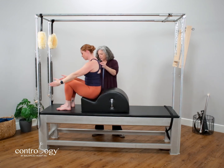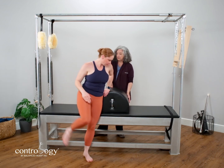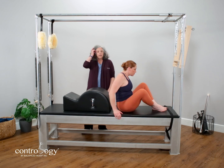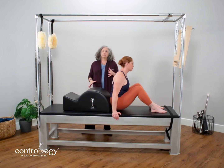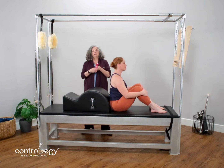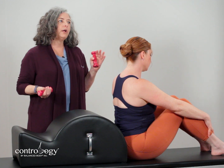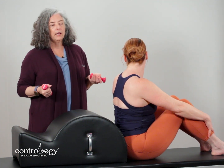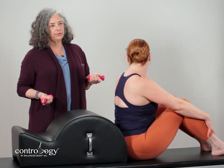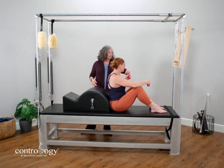Good. And I'm actually going to have her come back to that second position, and we're going to do the arm series there. So I'm going to move the barrel so she has a little bit more room for her lower body. Now, these exercises can be done with weights or without. I'm going to give her really nice light weights. These are 1 pound. We work 1 or 2 pounds, probably no more, because we really want the body to do the work and we want gravity to assist it. So this is just going to give a little bit of resistance so we can let gravity do its job.